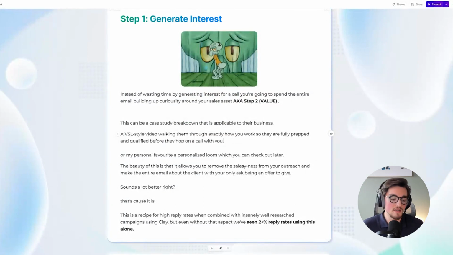So not only does this allow you to make your opening email more curiosity-oriented, which leads to higher reply rates, but you're also leading yourself to be able to send something that's going to qualify the prospect once they show interest. Now, the beauty of this is that it allows you to remove that salesiness, but further, it allows you to only allocate time to people that actually show interest.